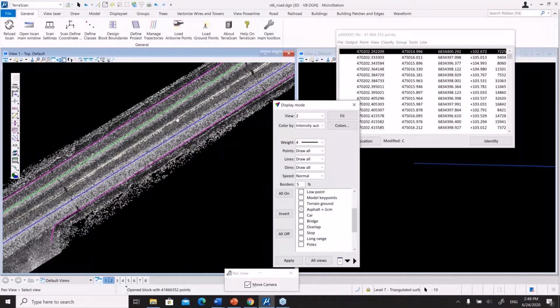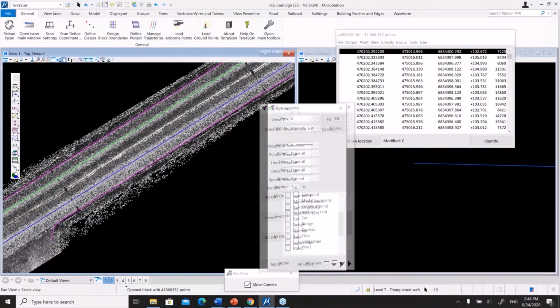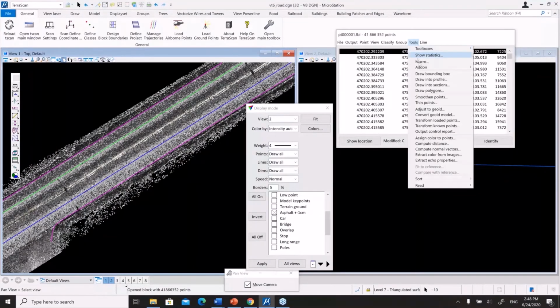So let me show you how to classify potential points inside the polygon of the pavement edge and how to use them further. I'm going now to create a macro in Tools.